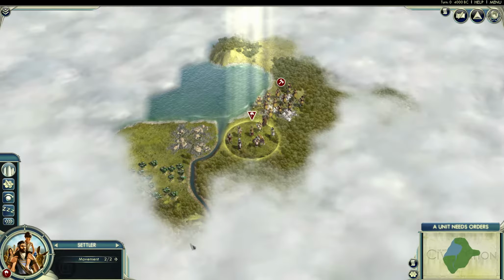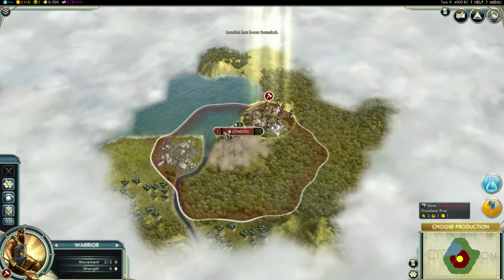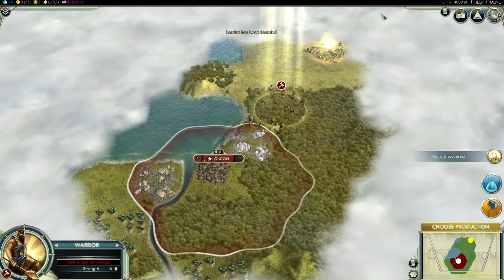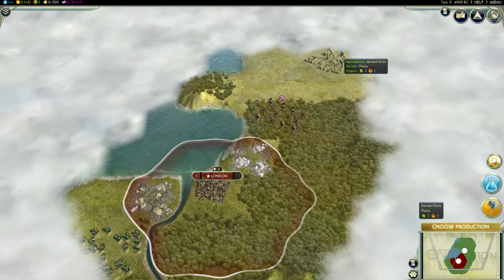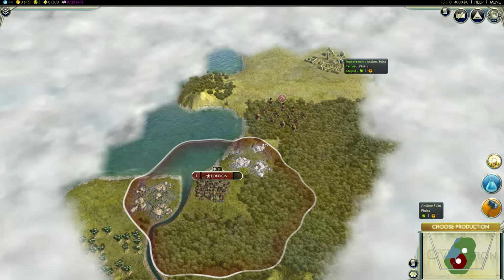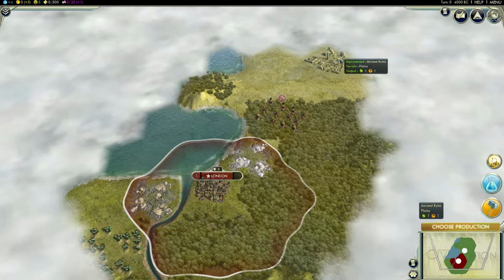So I'm going to go ahead and settle here, London, and explore over here with my soldiers. And I've found ancient ruins. Ancient ruins can upgrade your units, give you population growth, give you gold, I think. That's barbarians. And they can give you a technology.